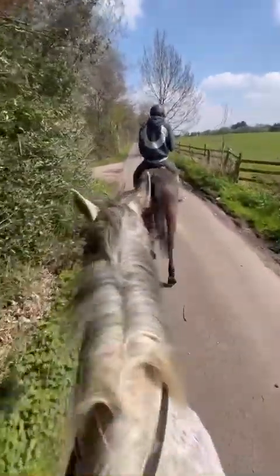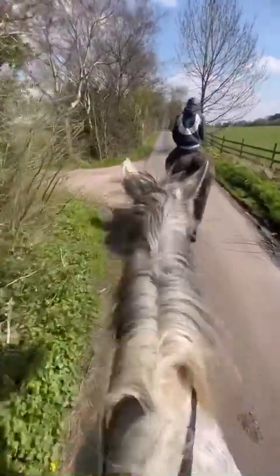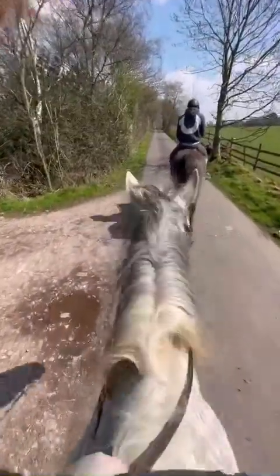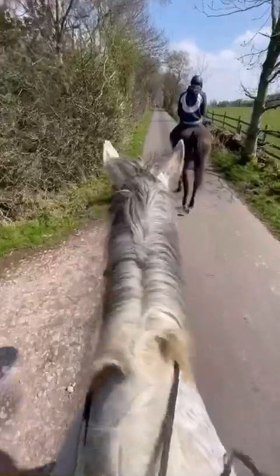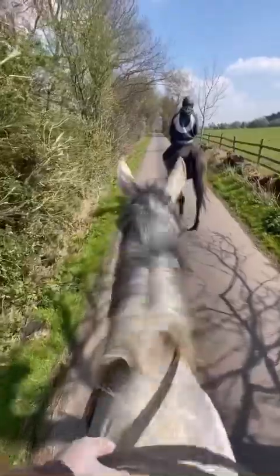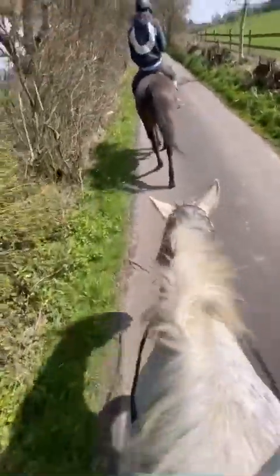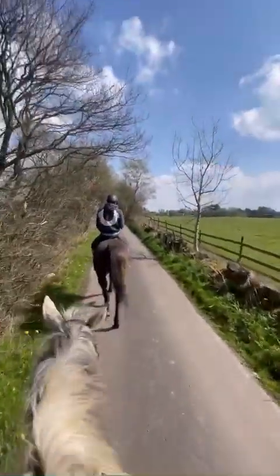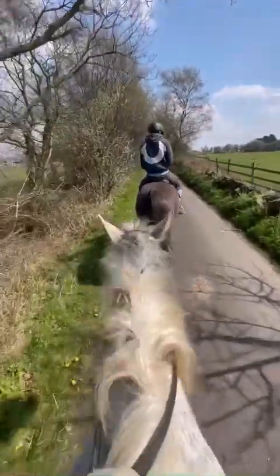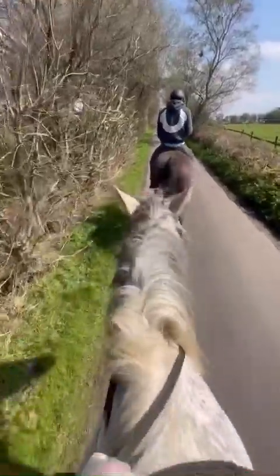Hopefully you can still hear me because it's quite breezy. So Sterling is a good 15.3, guys. He's quite substantial - there's plenty of horse in front of you, as you can see. We are having a bad hair day, but once he's had a few makeovers - he's actually really handsome. He's a very nicely put together horse. He's an Irish sports horse. He's 15 years old and he knows his job, this horse.